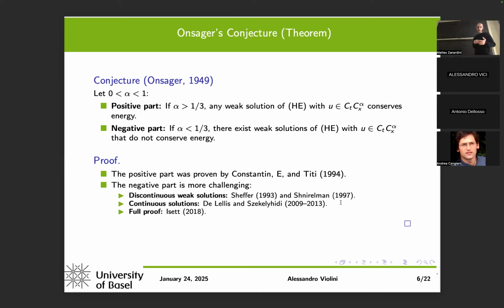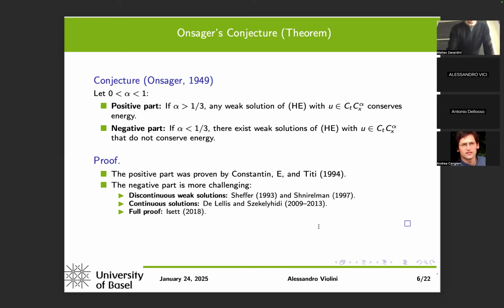And then there was, for like 10 years, a lot of improvement. So they start from a solution from a velocity field, which was just continuous. Then they managed to prove the alpha continuity with the exponent 1/7, then to exponent 1/5. And finally, in 2018, Phil Isaac managed to prove the Onsager conjecture. And this was a breakthrough in fluid dynamics.